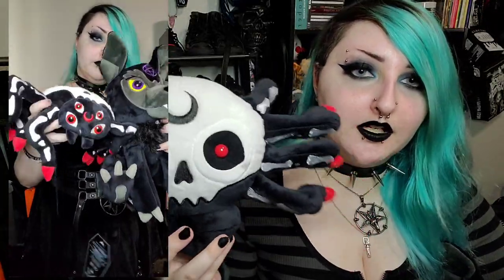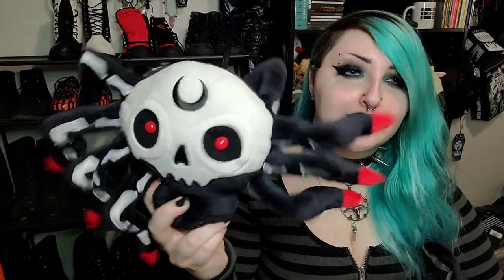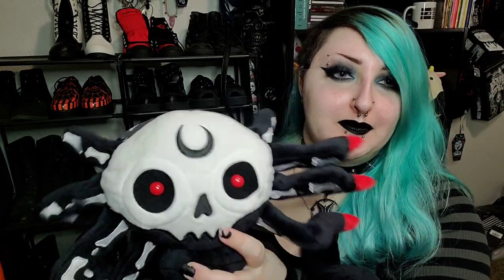Then next, like my last haul, I got two kreeptures. This time I got Latrodectus, which is a spider kreepture. I got number 998, which is so close to an actual cool number, but whatever. My birth year is 1998, so it's close to that. Its legs are floppy. I don't know, it's a lot smaller than I expected, and I think a lot of other people felt the same way.